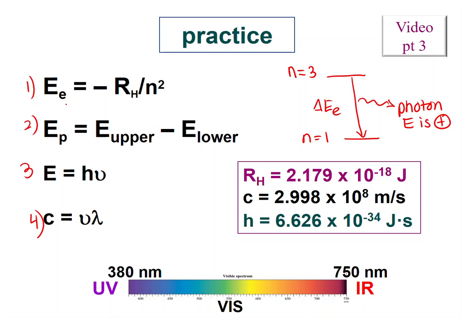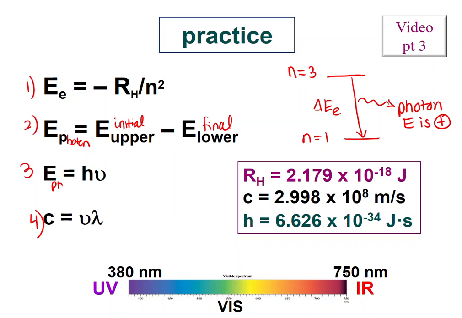Okay, and so this is the energy of the electron at each energy level n. We're going to use these constants. This E is the energy of the photon, and notice that for the photon, the upper is really the initial, where the electron starts. And so it seems kind of backwards that for the photon we usually do final minus initial, and it's because we're talking about the photon and not the electron. But this is the order that this goes in. This will give you a positive value for the energy of the photon.